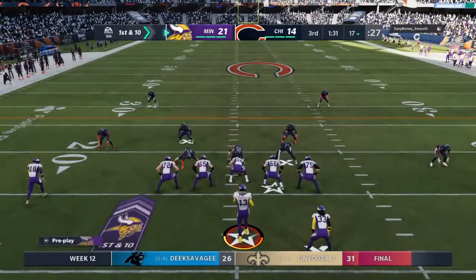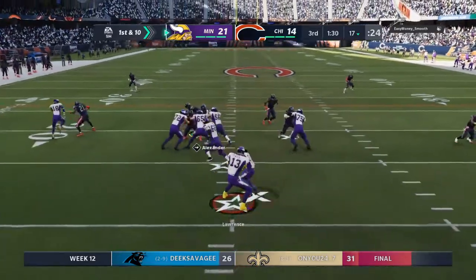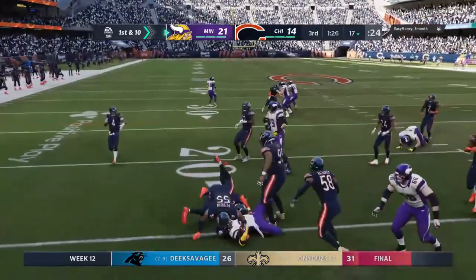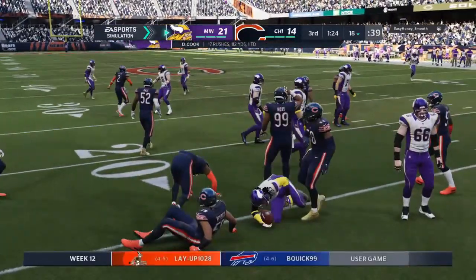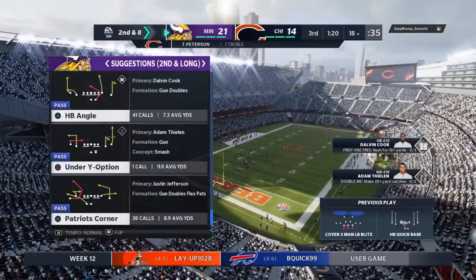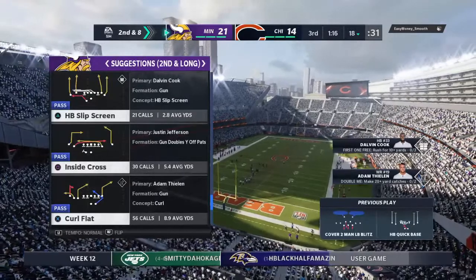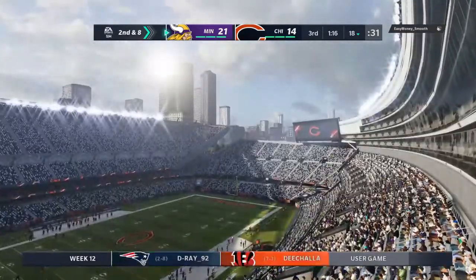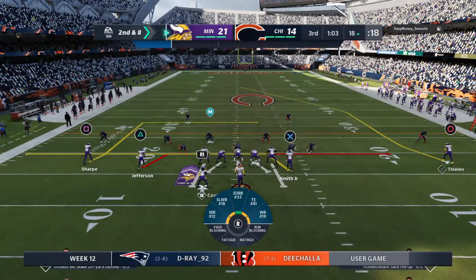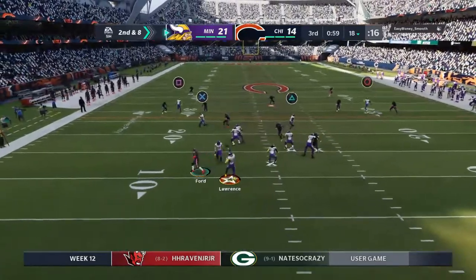Here are the Vikings now to start their next drive. And for them, a touchdown their last go-around. Obviously, they'll be hoping to do that again. And when you start plotting for this drive, when you start thinking to yourself, okay, what are we going to do? You don't go away from what you did before because that worked. But you have to be prepared for wrinkles and counters because you know they'll make some adjustments. That was a pretty good job defensively to hold them to a 2-yard run. But I've got to think this offensive line, they're asking their quarterback for a different type of run, one that they rely on, one they have confidence in, one they feel like they can block.